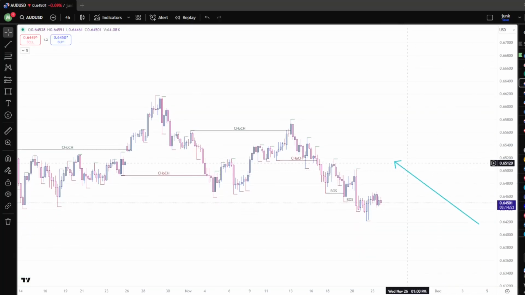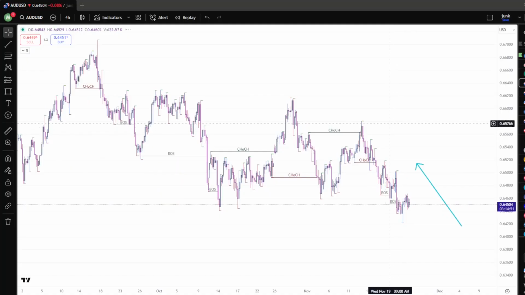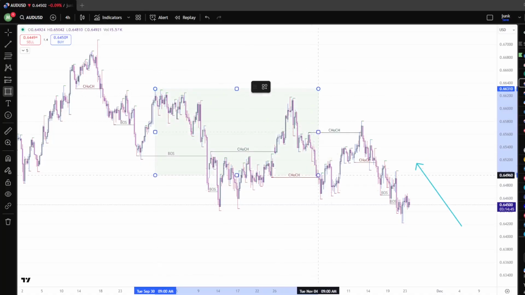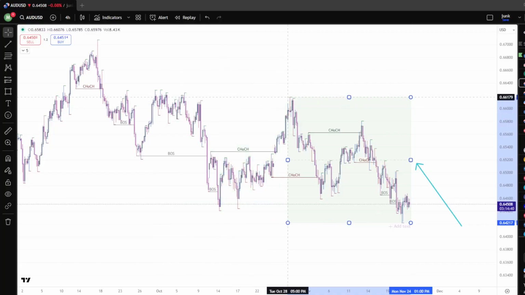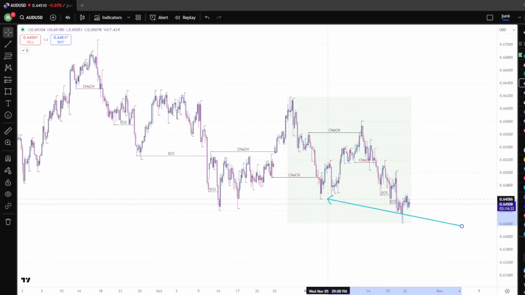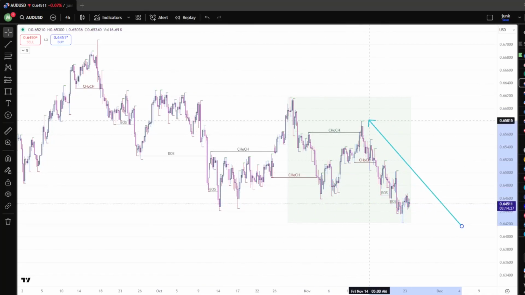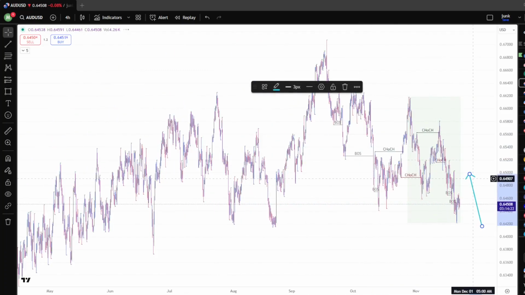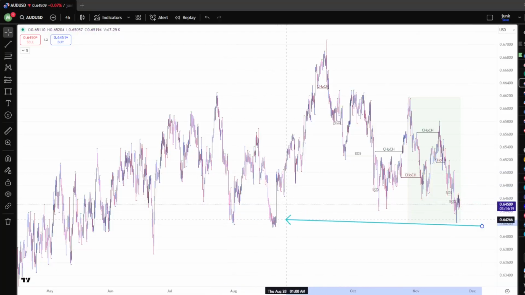AUD USD, let's go map out the current range. This was the previous range, but since it has broken out of that, this is now the current range. Lower high from these highs, broke out of this area of supply. Wasn't able to break these lows, but finally was able to, after a retracement, sellers were able to go ahead and break these lows. And this overall comes back into this area of supply or support. And then price is reacting from that right now.